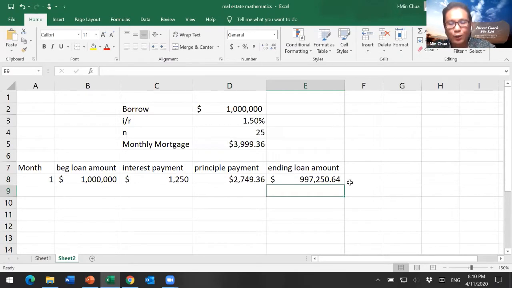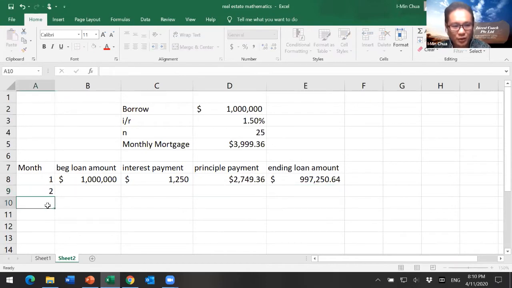It's just like you're slowly buying your property back. So you think of it this way: you buy a property, you pay your down payment, and probably now the room is yours. Next month you're paying something else. So this 2,749.36 is not an expense. It's not something you pay off and it's gone. No, you are saving to a certain extent, but instead of saving in a bank, you're saving it like a brick in your property. That's what I'm trying to say here.